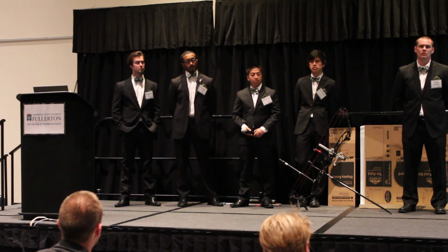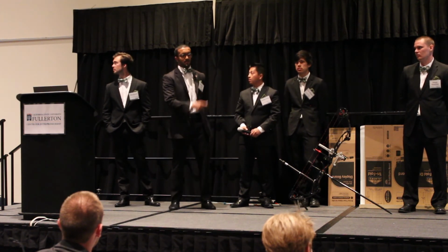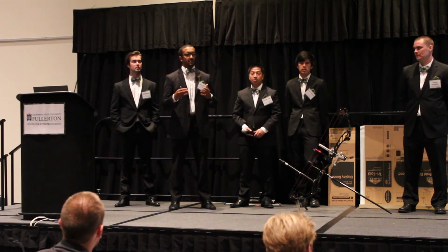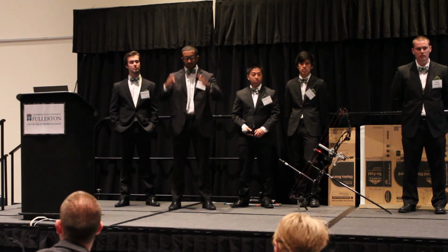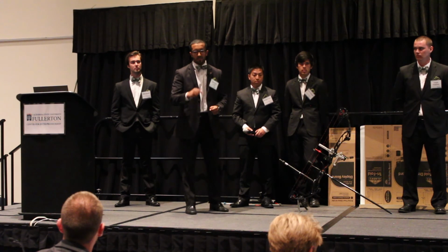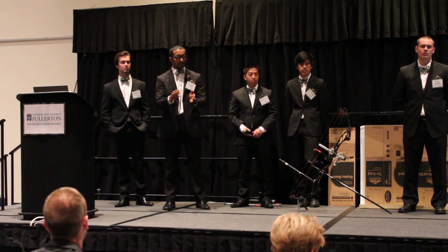Yes, the first question was, how are we going to fit this thing into some of these archery ranges? Well, the production prototype that we have built is going to be collapsible. It's going to be transportable and collapsible, with wheels on there. So they'll be able to bring it down to 5 feet, move it around wherever they want, push the button, and it pops back up again. So it is transportable and collapsible, to be able to maneuver in different areas.